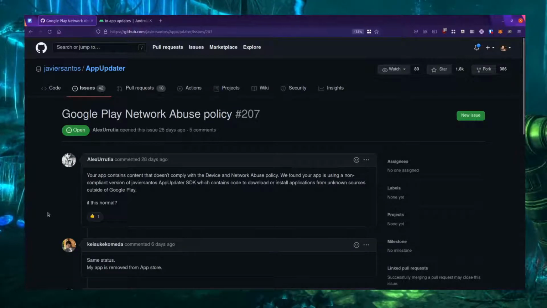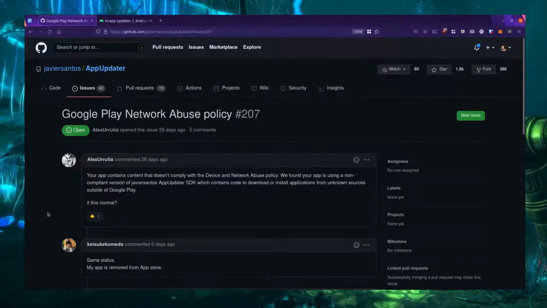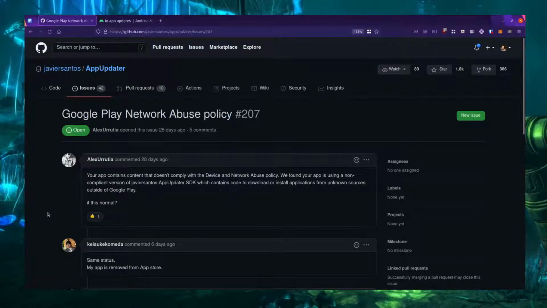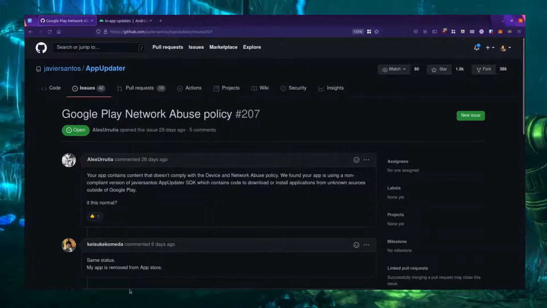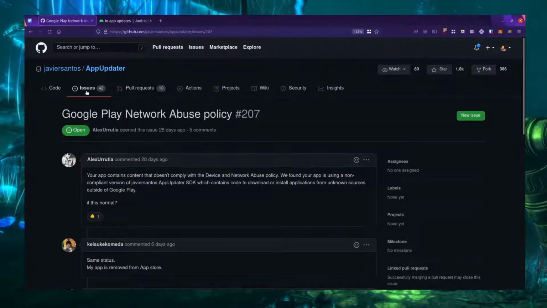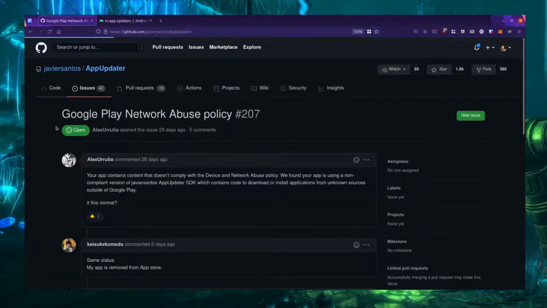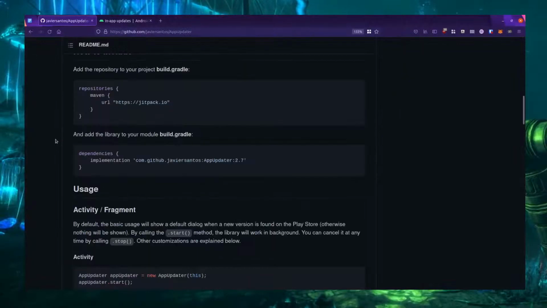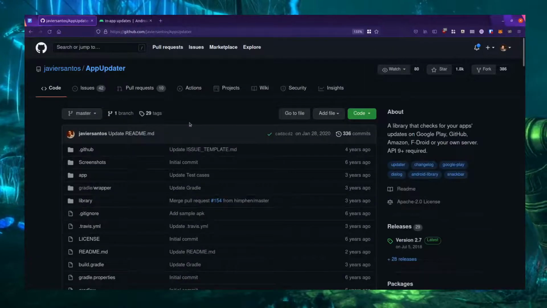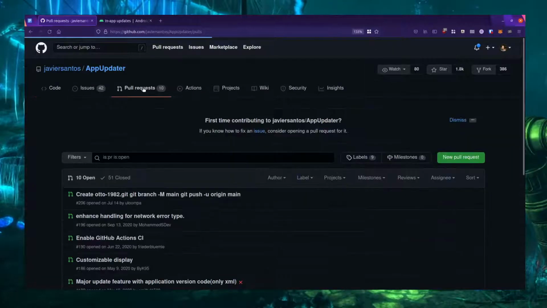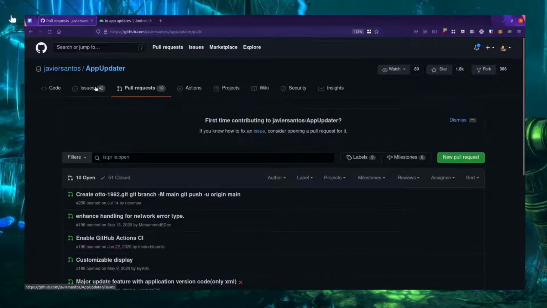And the only thing we were doing was checking if there's a new version to prompt users that, hey, you should go get this new version. There's no download code. There's no binary. There's nothing being installed surreptitiously. It was just calling AppUpdater and checking for updates. Telling the user, hey, there's a new version, you should go get it. It's crazy.